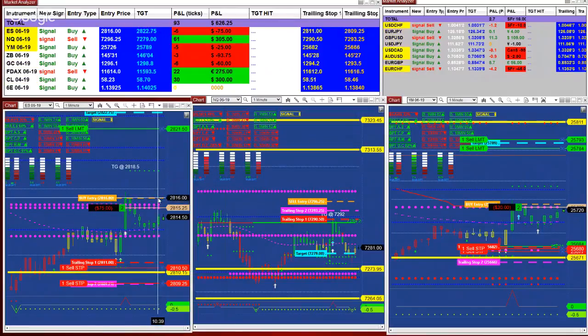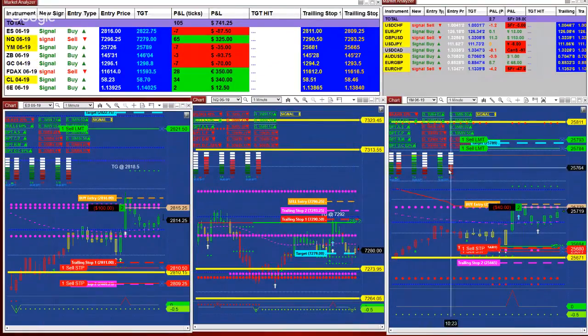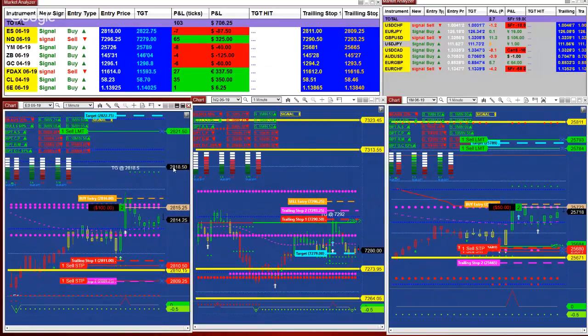We have a double resistance on the ES. Try to stay on a limit order at the 16 level, 2816 buy limit order. On the YM, stay on the 731 level, because the Nasdaq is not going with the YM and the ES. It fell on the trend stop, so keep it above at 2816 limit order buy. There is no short trade, folks. There is no short trade. Be careful.